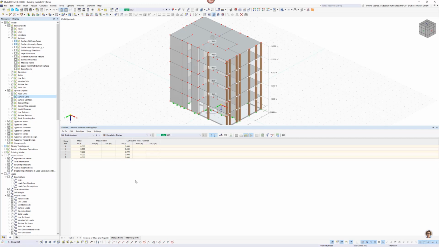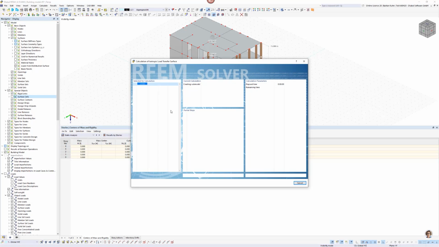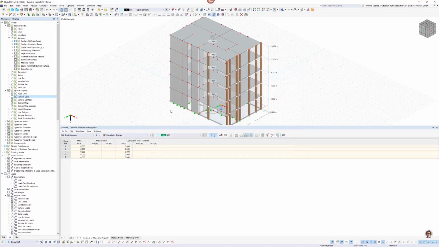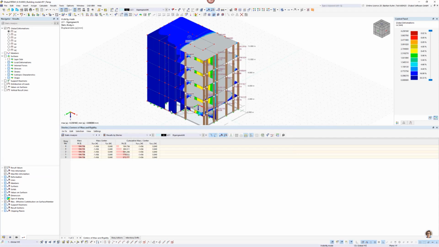And there I will have, of course, the masses. Well, but not in load case 3. We would probably have to go for load case 1.